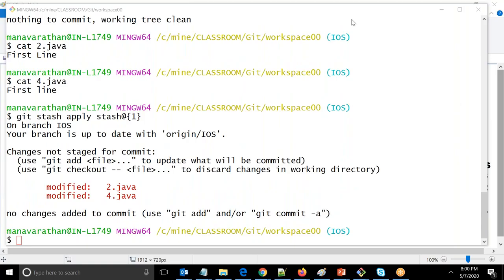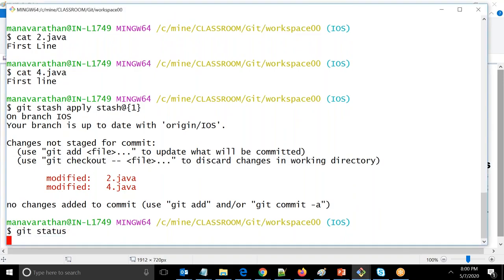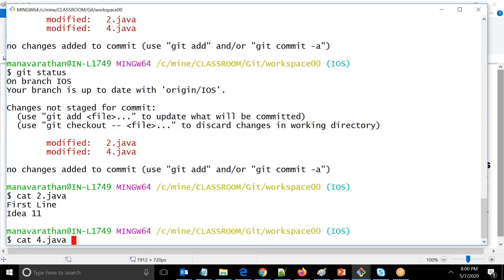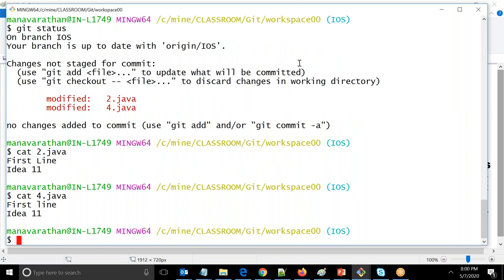So now you can see, it has taken it up. If you say git status, you have this, and now if you look at the file, you will get back the content. So this is how, when you say stash, it does two things: it takes a backup and it undoes. That way you keep taking backups and storing them, and whenever you feel a particular change is good, go ahead and say stash apply.